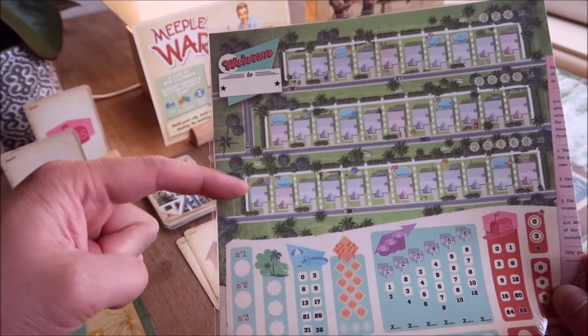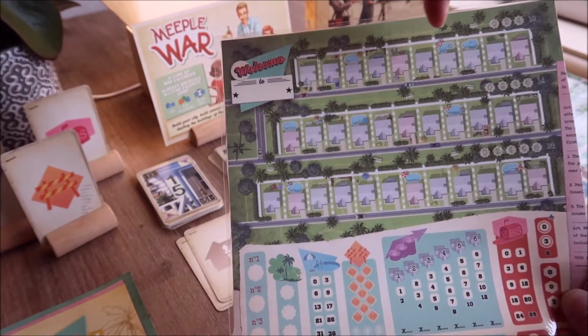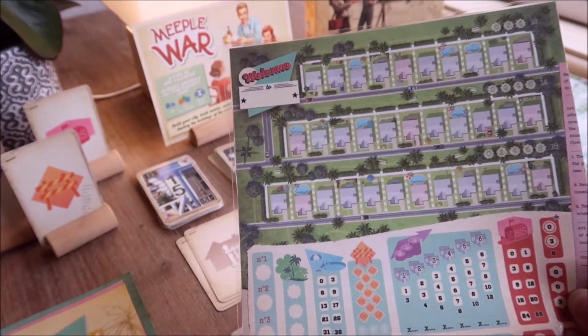Now you'll notice that the 3 different empty neighborhoods are in different lengths, meaning that you could probably skip a lot more numbers in this row, but in this row you're probably going to have to go up by 1s or 2s in order to completely fill that row.